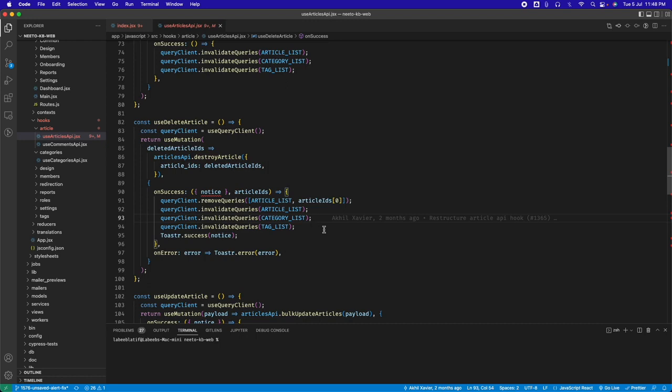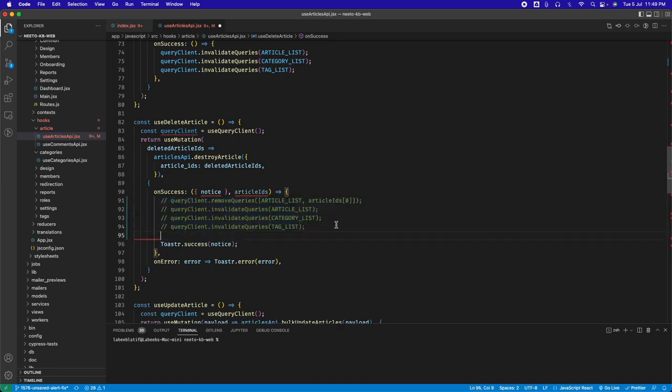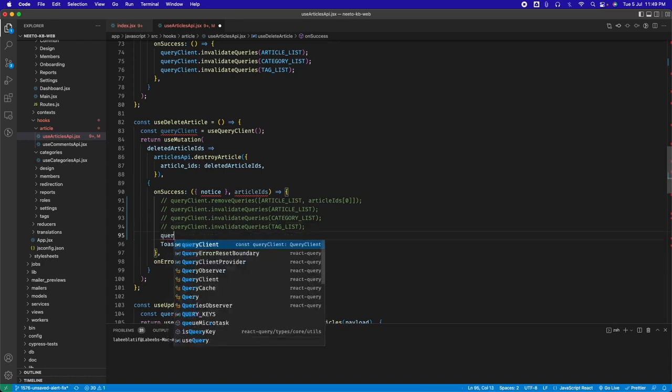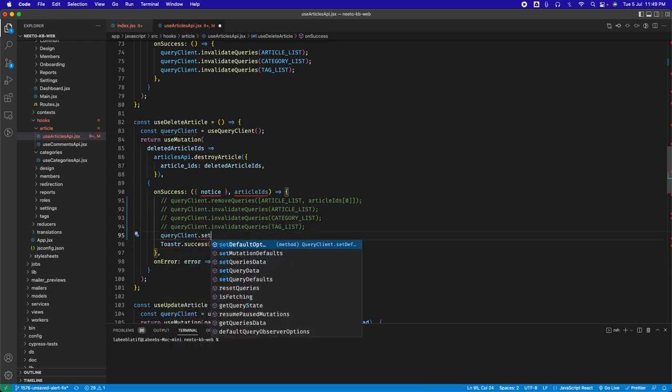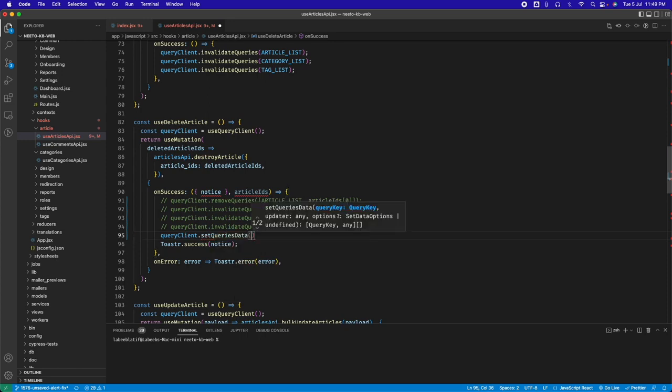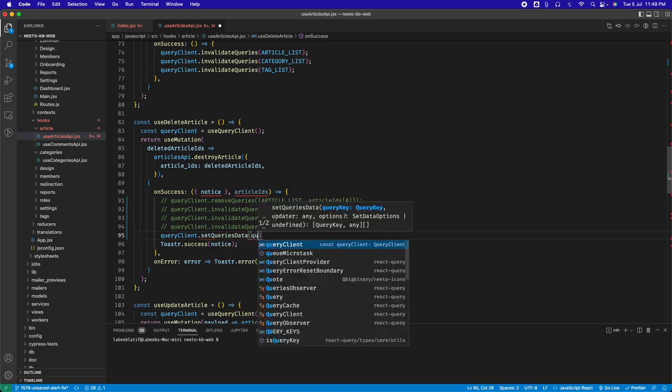There is another method which is called optimistic update, where we are not invalidating the query, but instead we are updating the cache with the values that are available to us. For example, in this case, if you have to make use of the optimistic update, what we'll do is we'll call the queryClient.setQueryData, and we'll pass a query key.